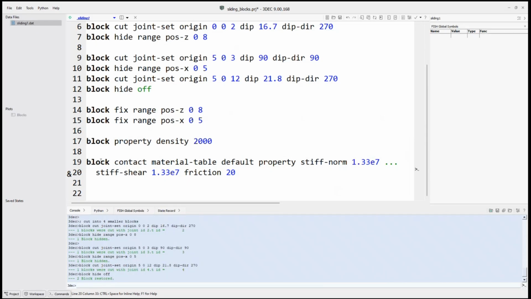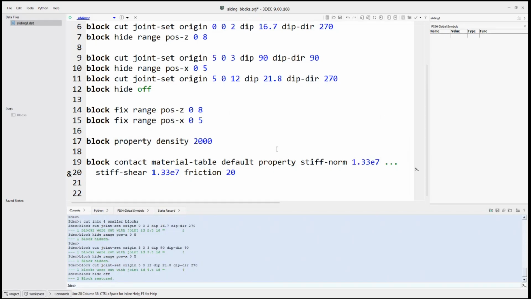Now, this weird syntax here, block contact material table, default property. What is happening here is that, again, 3DEC needs to know what to do when it creates new contacts. It is possible to set up a whole table of behaviors. So for example, if you have a piece of sandstone that comes into contact with a piece of granite, it has one set of properties.